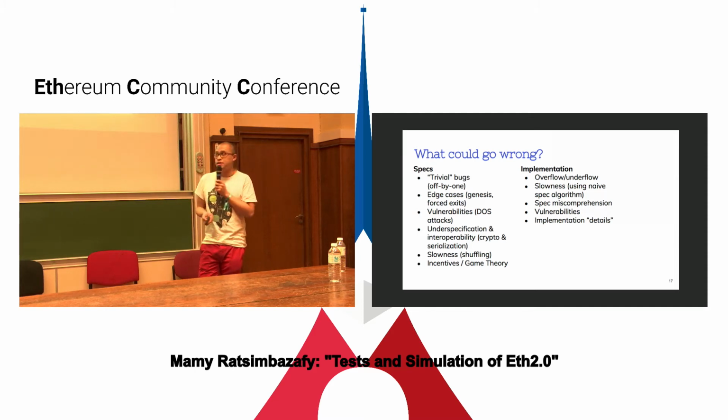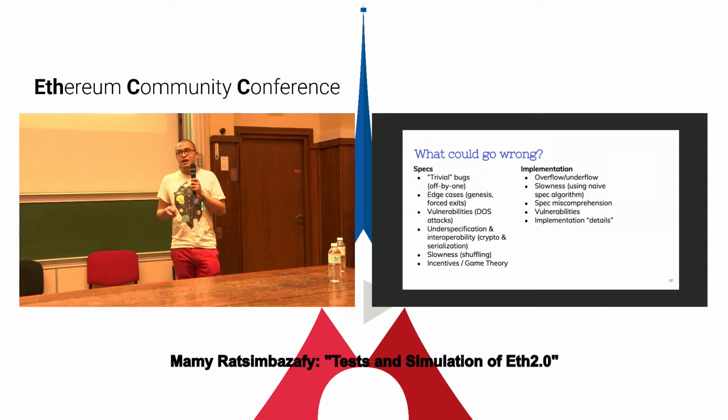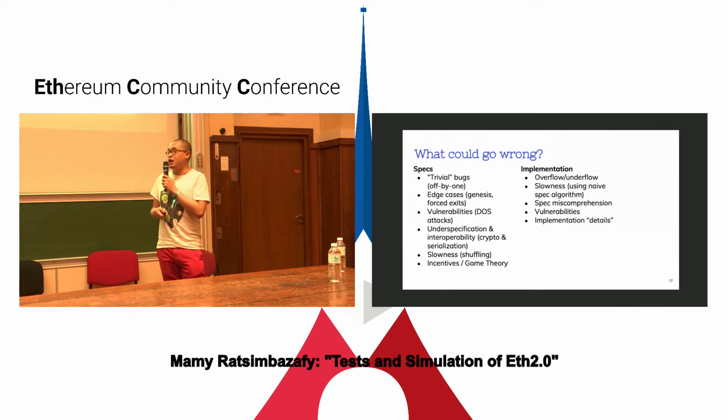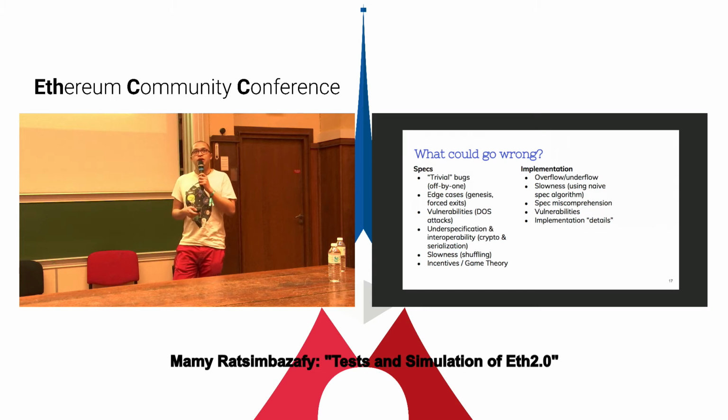We have vulnerabilities, like DOS attacks. For example, when you do Ethereum 2.0, you run a validator node for proof of stake. Assume your client leaks your IP address, and people just get your IP address and DOS you. And if you don't reply in time, the chain will slash your stake. And that's something that we need to be aware of. We have under-specification and interoperability. Like, if you followed Ethereum 2.0, we are using a new curve called BLS that is offering signature aggregation.